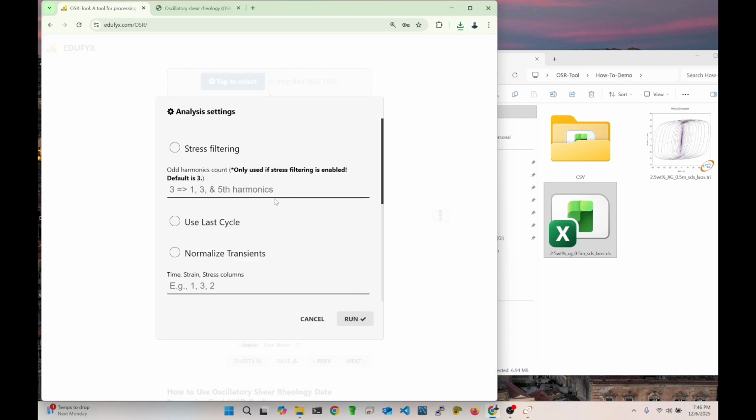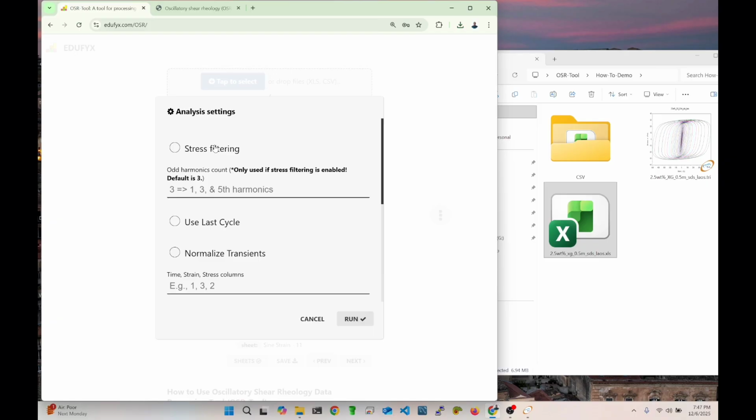So I click here. When you click on this, different options open. So you have stress filtering. You use it when you want to filter the stress, because in a real rheological response, without any problem, only the odd harmonics are going to be present in the stress data.